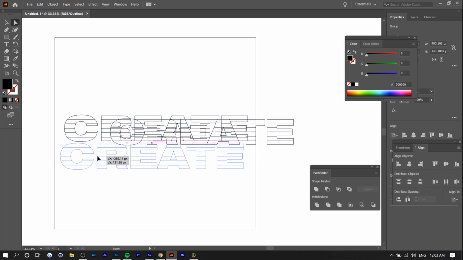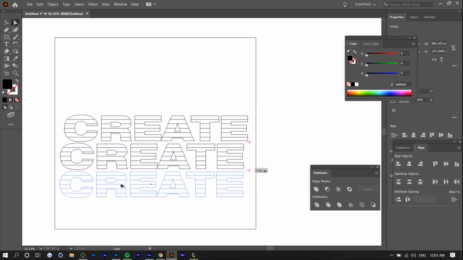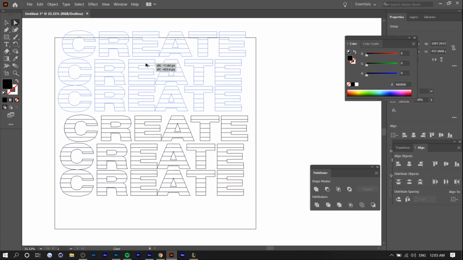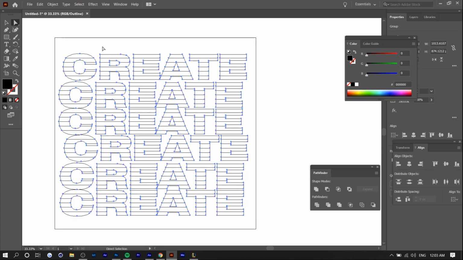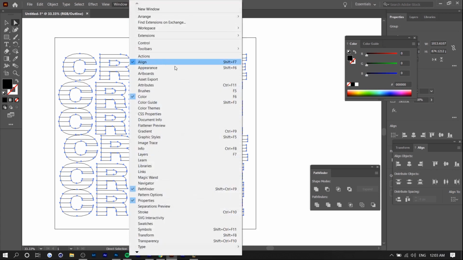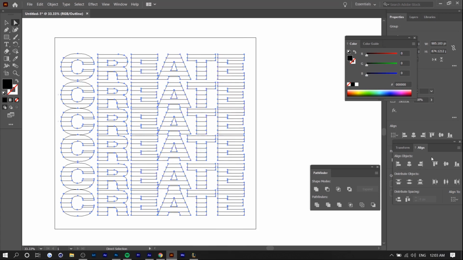You can do that. You can also hold Alt and drag down. It does the same thing. So I'm just going to do that and make it a little bit faster. I'm also going to align these all in the center right here. So you can go to Window, Align, and just click on the shortcut. It's the horizontal align center, and boom, everything's centered.